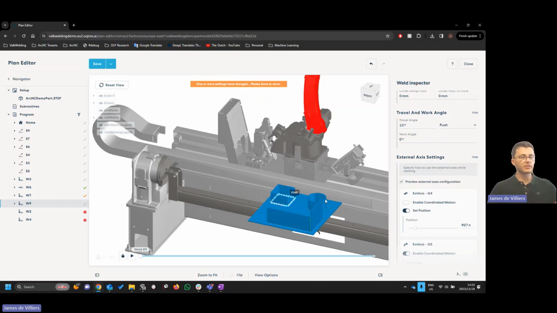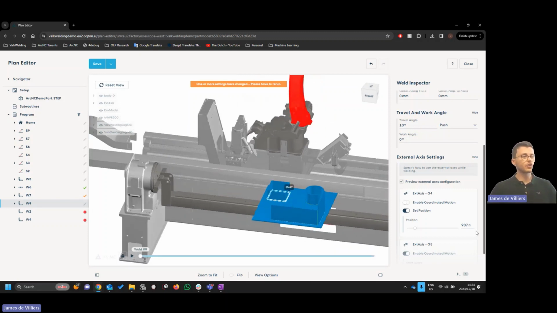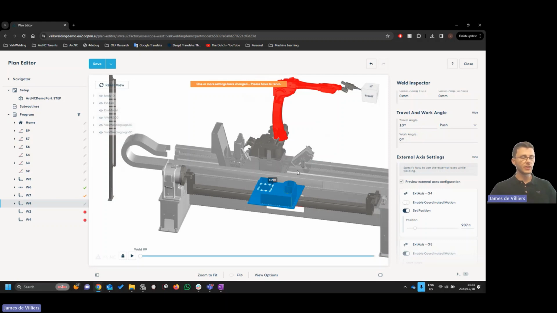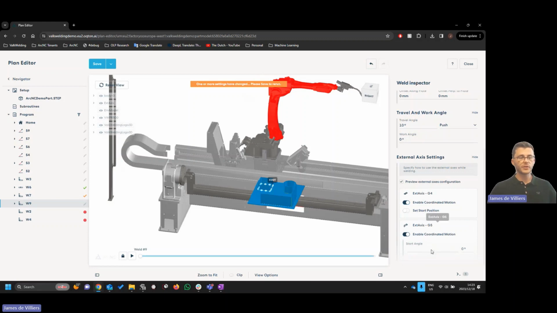We're going to set the position ourselves manually. You can see I could choose 907 millimeters. You say to the software, only program this weld with the track fixed at 907 millimeters. That takes away a degree of freedom for the software. I will not do that. I will say, let the software take care of this. So I'll say enable coordinated motion and turn off start position.